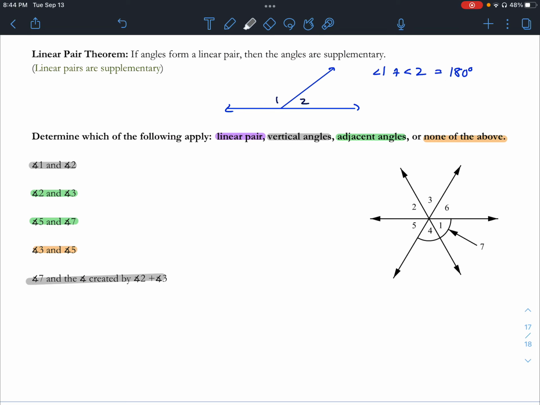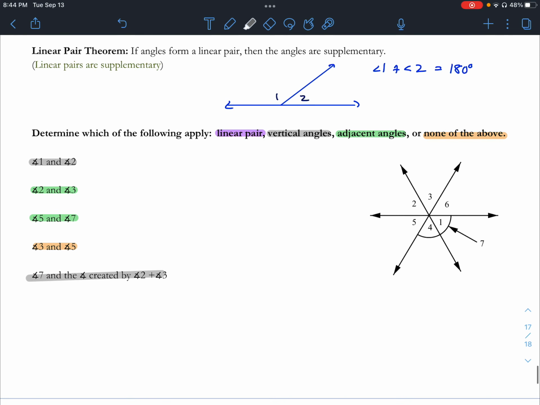Sweet, we didn't have any linear pairs. Look at that. You know, it would be a linear pair. Oh, wait. Oh my gosh, guys, I missed it. I knew there was something wrong. Look at number 5 and number 7 again. If I did number 5 and number 7, yes, they are adjacent, so technically you could have given them the green, but they are forming that straight line all the way across, so those are indeed going to be the linear pair there. Almost missed out on them. They're purple. Cool.